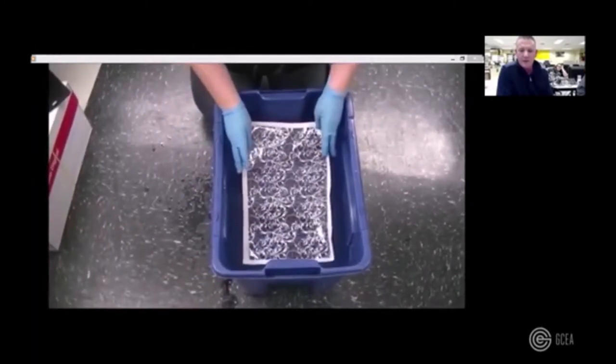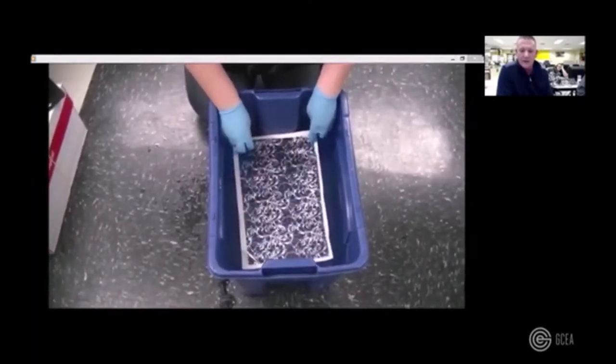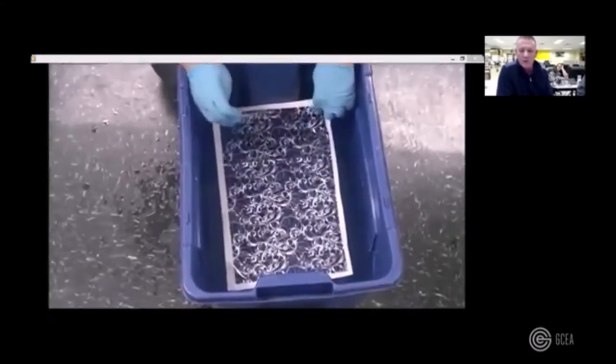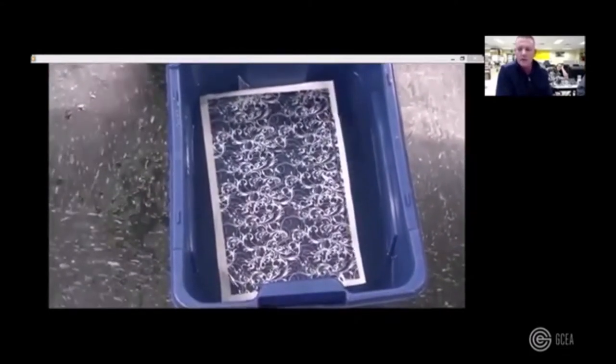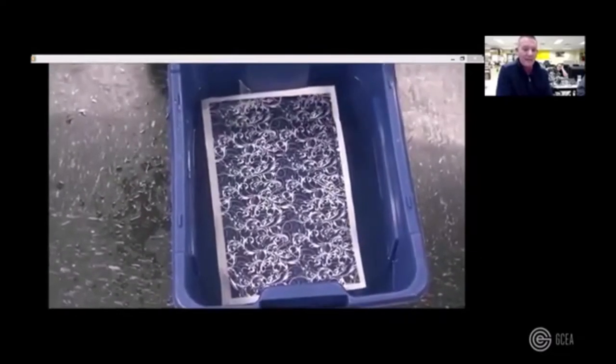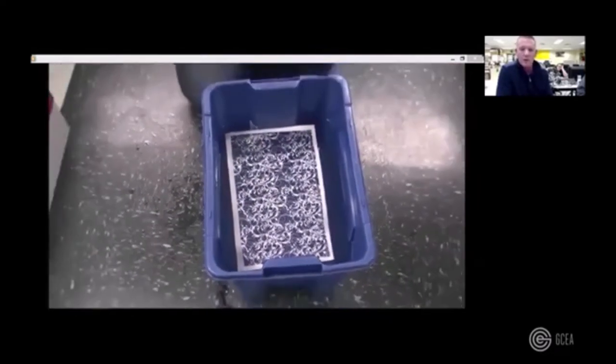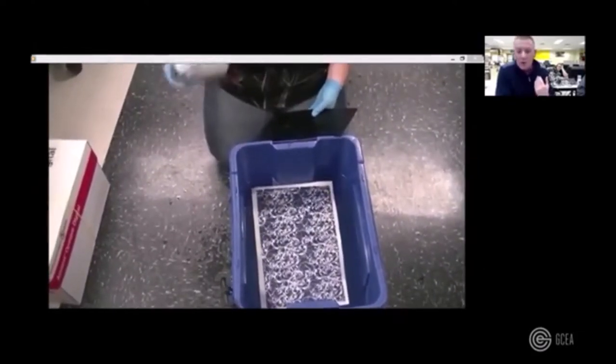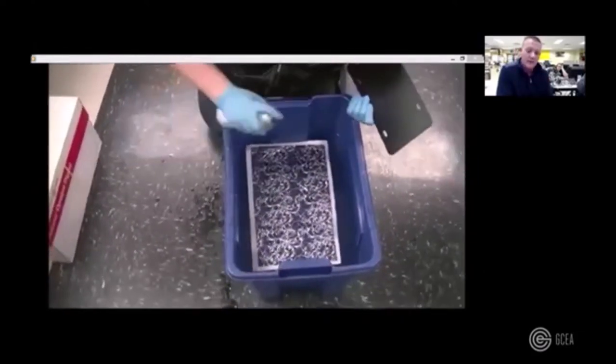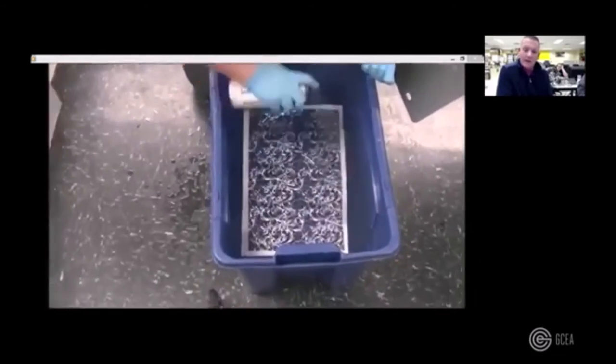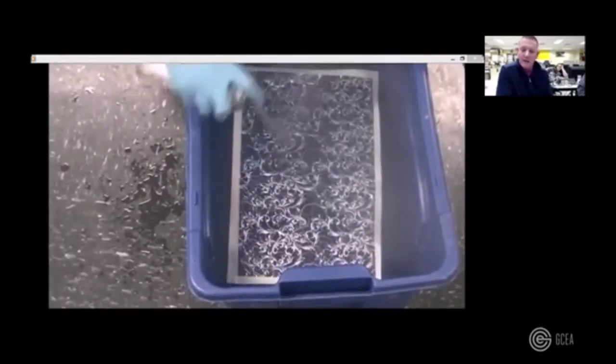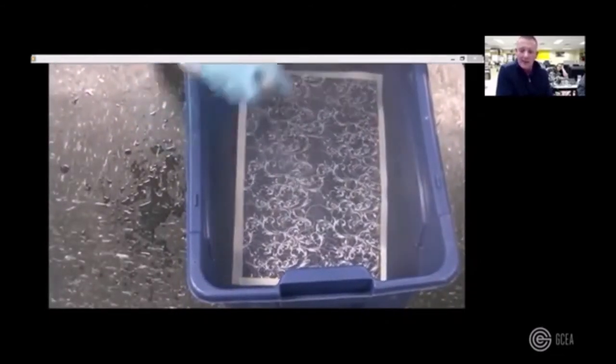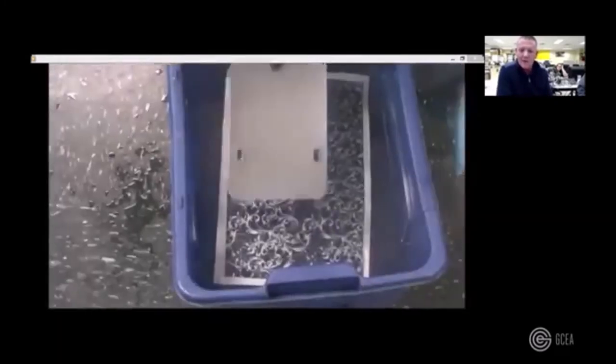We've dipped using a variety of different containers as well. We've used number 10 cans. This here you can see is a recycling bin. We've used those Rubbermaid totes. We have a horse trough that the school owns. So what we found is that you want to use a product that has a very stable, hard surface, hard sided item.